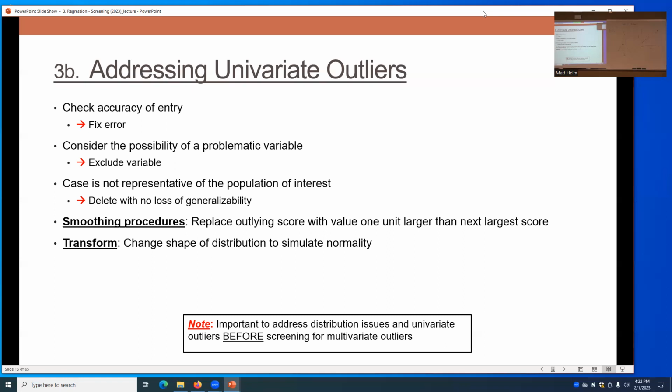Make sure that that's looking good and then continue on, because when you start looking at bivariate associations and things along those lines, all that's going to be messed up too. So always make sure your univariate distributions are okay before you move forward, because remember our assumption of multivariate normality is that all our univariate distributions are normal and all combinations of bivariate relations are linear and homoscedastic. We need to address this first, because otherwise everything else will just be ruined.